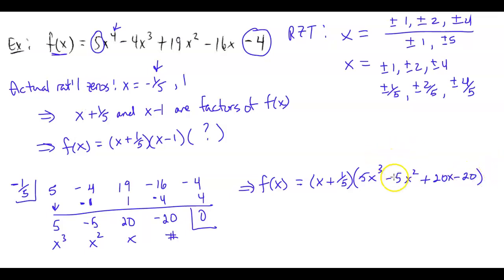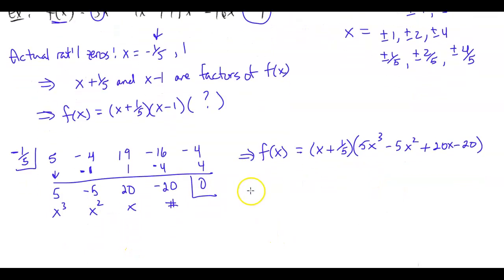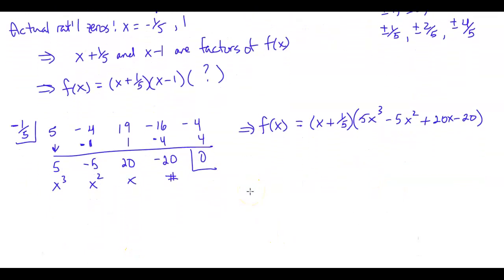Okay. Now also notice that all of these terms here have a common factor of 5, and we're going to deal with that later. I'm not going to deal with it right now, but we are going to eventually address that. All right. So now that we have that, we're going to set up our synthetic division again. We're going to do that successive synthetic division that I told you about.